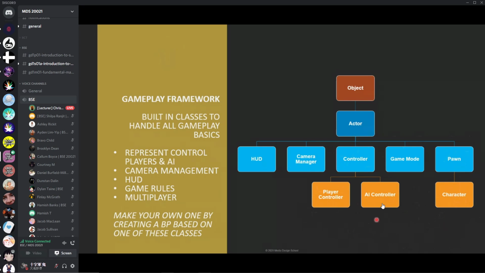But at some point, an AI controller takes control of your character, and then the player doesn't control it anymore. The player can take control of it later on. If you're making a strategy game, like an RTS, this is really useful, because the player can control a bunch of pawns and tell them where to go. So this is more or less the basics.